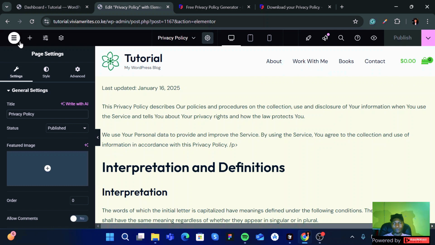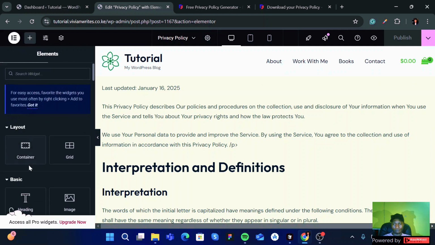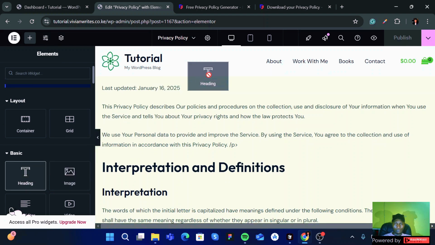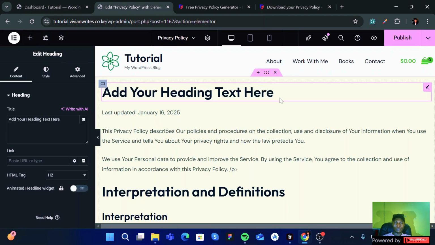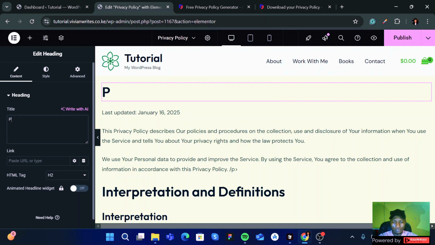So what you need to do is to come here on this plus. Let me drag this heading just right above here. All right, then I'll change this into the privacy policy if it's not there.